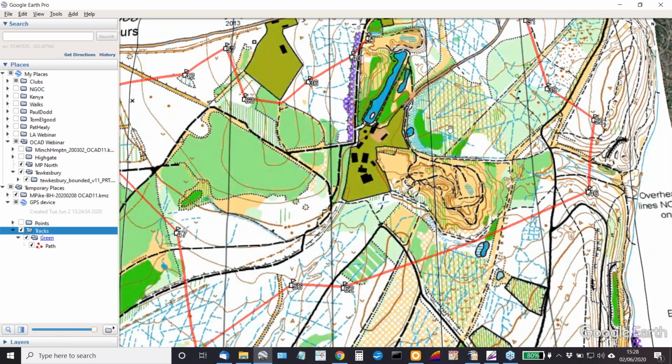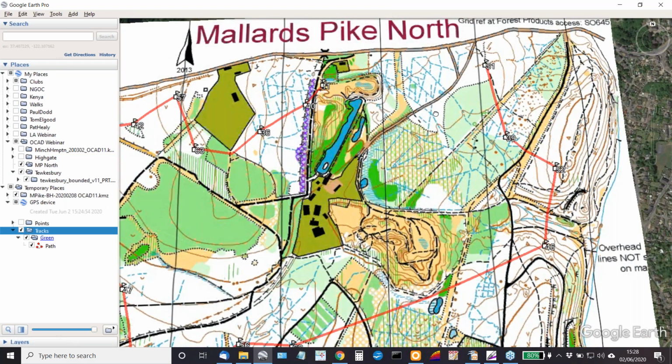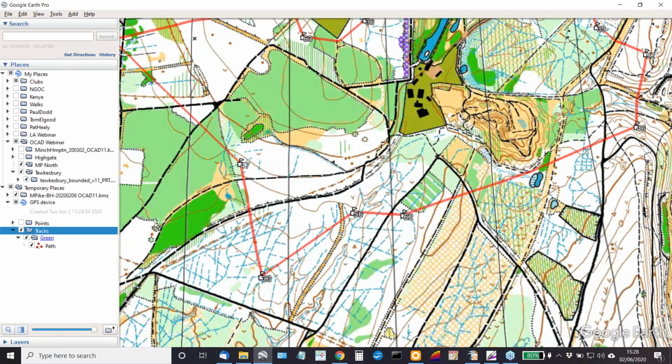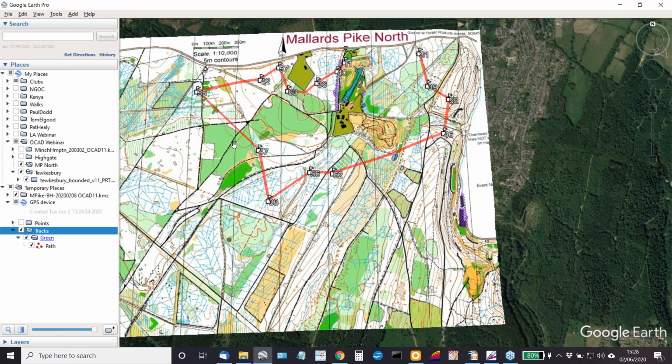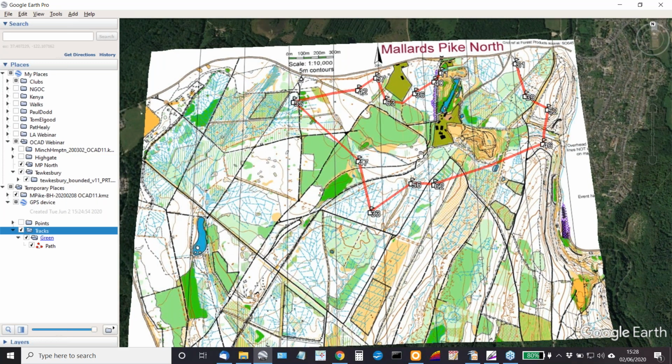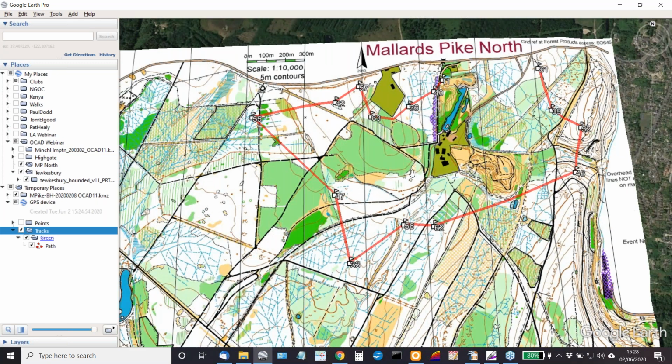And a colleague of mine in NGOC ran this one yesterday, and likewise, it worked perfectly well. So as long as your background map is accurate, if you're picking up the controls from Purple Pen or OCAD course setting, you will get an accurate course. And it will work fine, subject to the usual constraints of running under the canopy, which I'll come on to now.